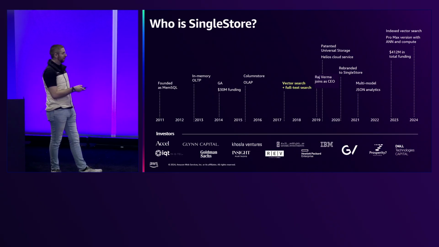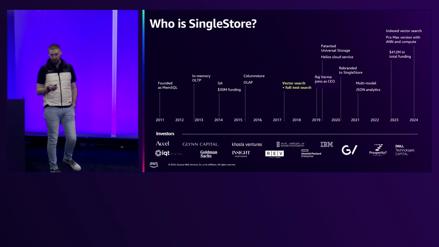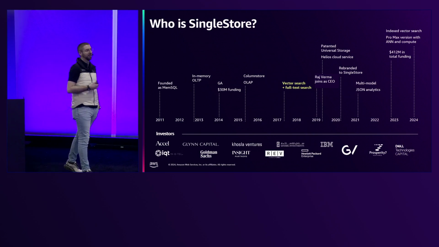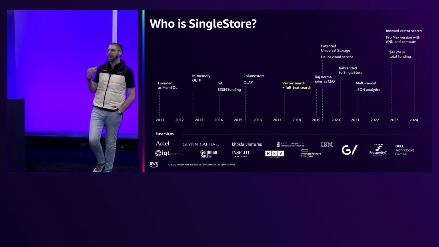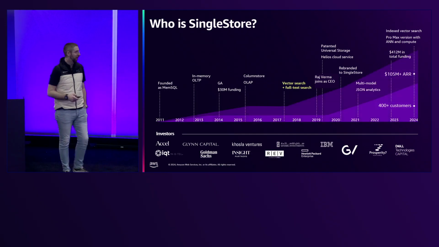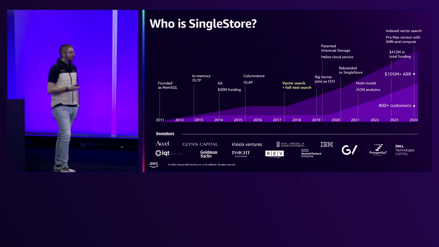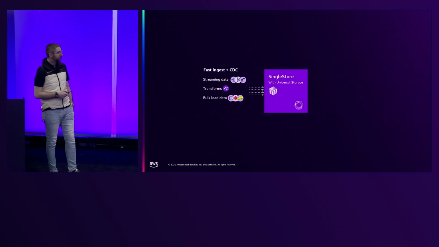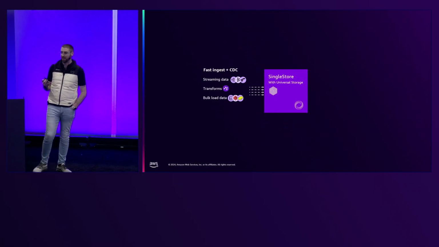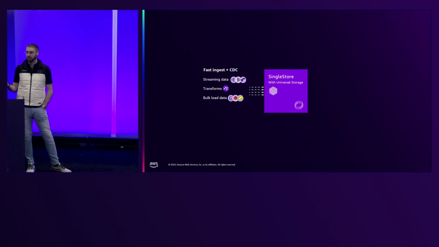But here's the big one. Vector capabilities since 2017. So well before we think about ChatGPT or a lot of OpenAI and a lot of the new models that have come out, SingleStore has been thinking about vectors and AI for a long time. And so to give you a little bit of an idea, a lot of growth, but really ultimately, let's talk about this. SingleStore really sits at the heart of the nexus of intelligent applications, right?